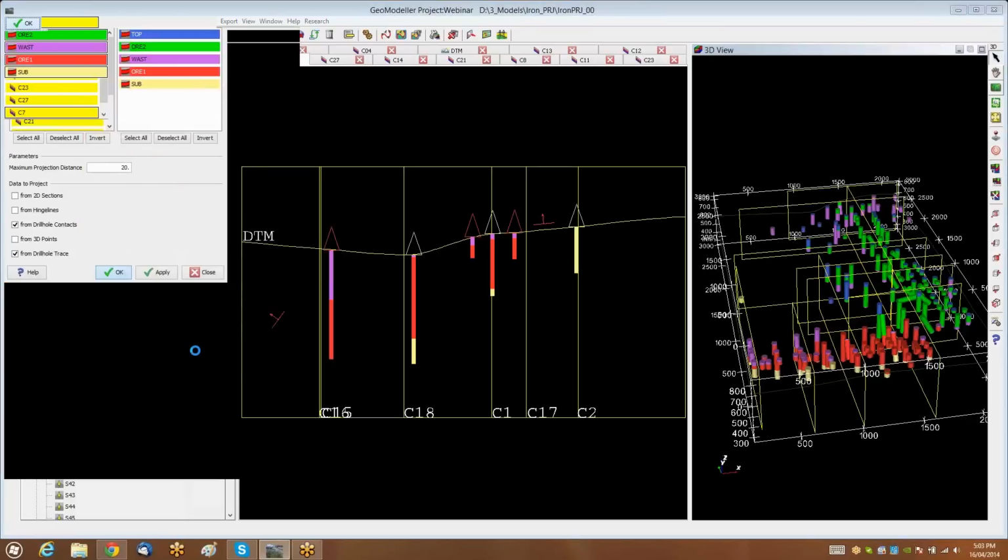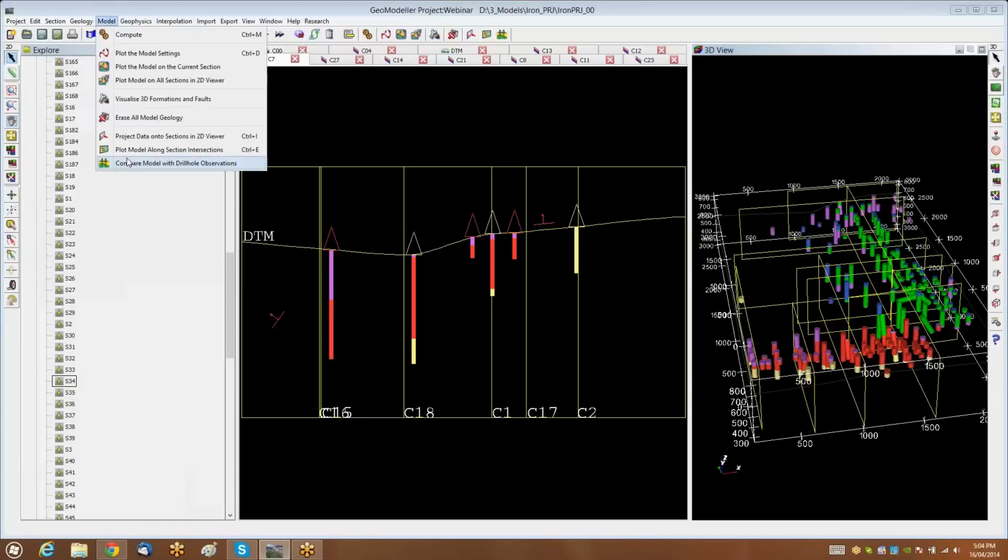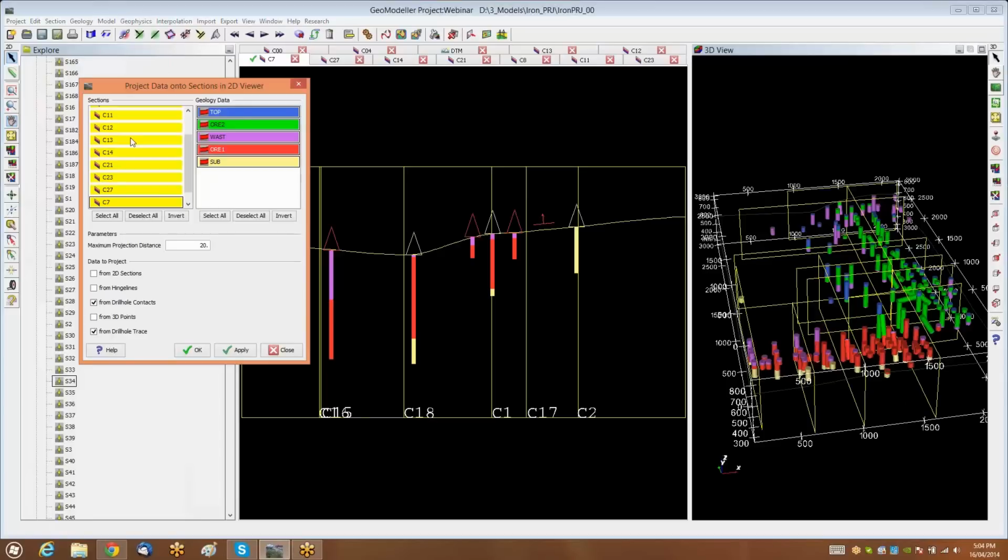When that comes up, you can see that there was a projection distance, and so from either side of that we're able to ensure that we're bringing onto the section everything from the projection distance. And I'll just repeat that to show you what that was. It was 20 metres. So 20 metres from either side, we're going to pull the drill hole data onto section C7, and that's what we've done here now.